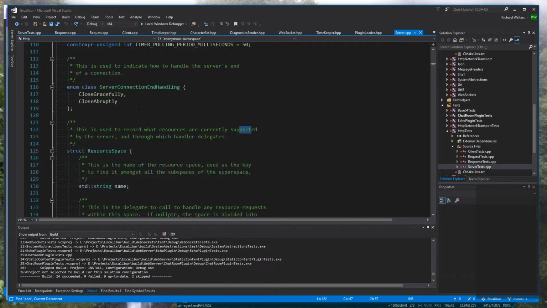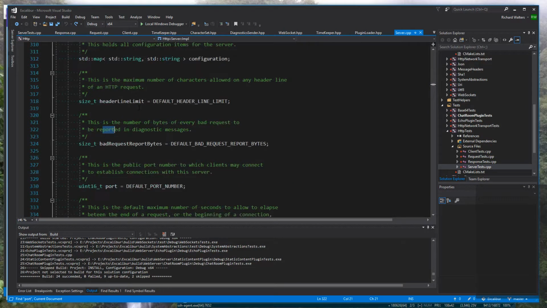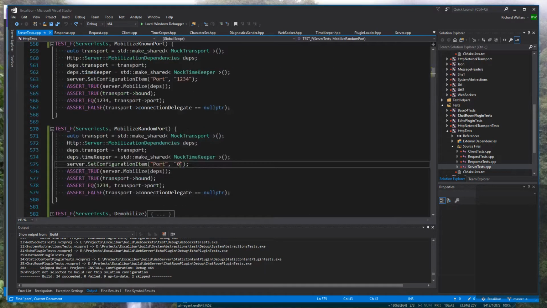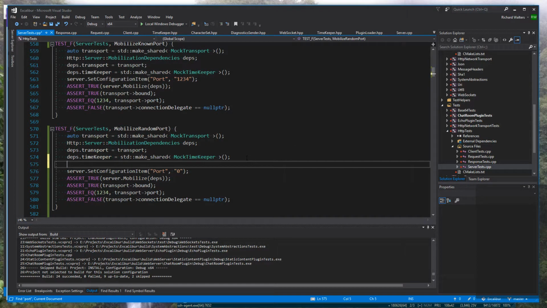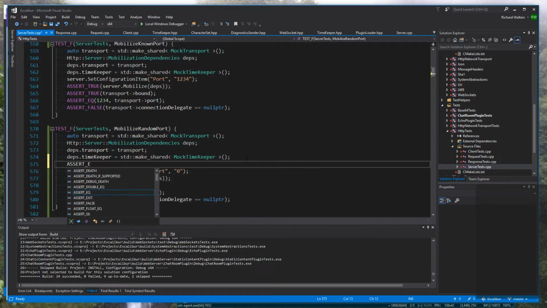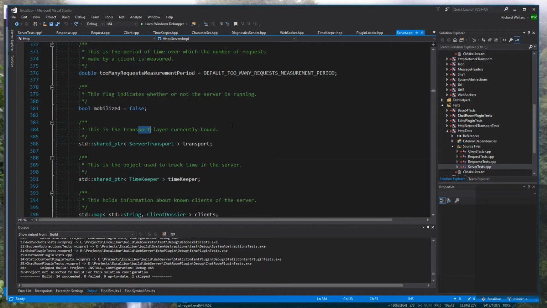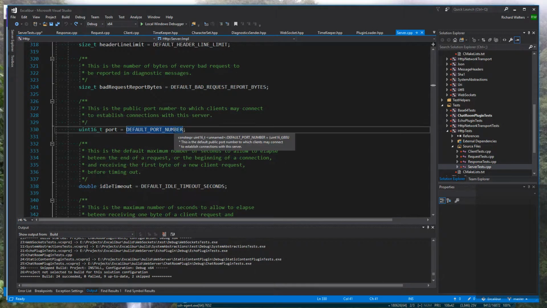Oh, it does have a default. Ah, okay, so we really should have a get, shouldn't we? So let's build that in here. I should be able to say assert, or we can just say expect equal, we expect 80 is the default port number, right? 80, yeah.